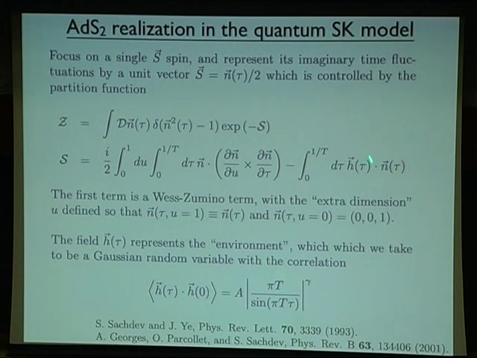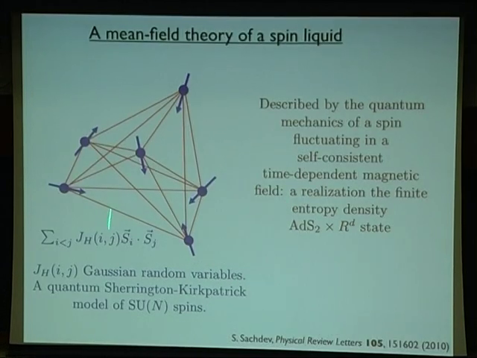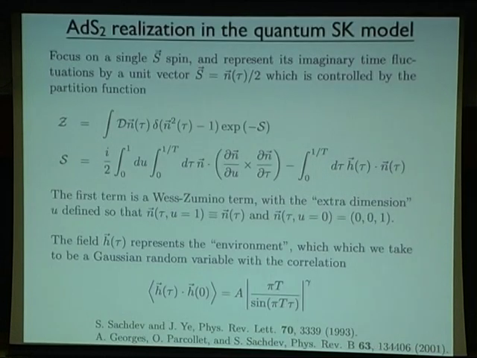Okay, so you have this random field which is created by all the other spins. For now, I assume I don't know anything about the spin other than the fact that it has power law correlations in time. So h of tau, h of zero, decays as a power law with an exponent gamma. And in fact, it turns out when you look at the final solution, at finite temperature it has this conformal type form. So I just put that in, but you don't have to. You can just work at zero temperature to begin with.